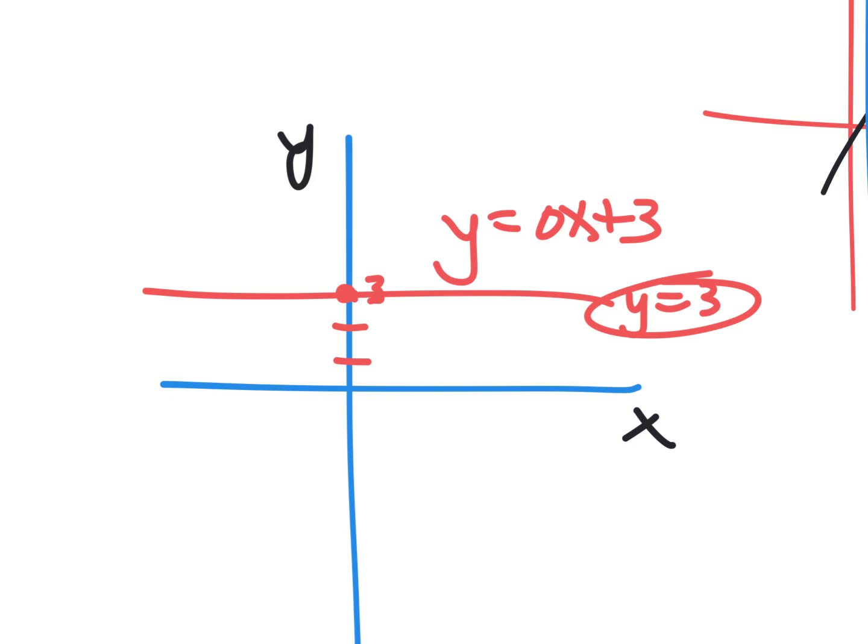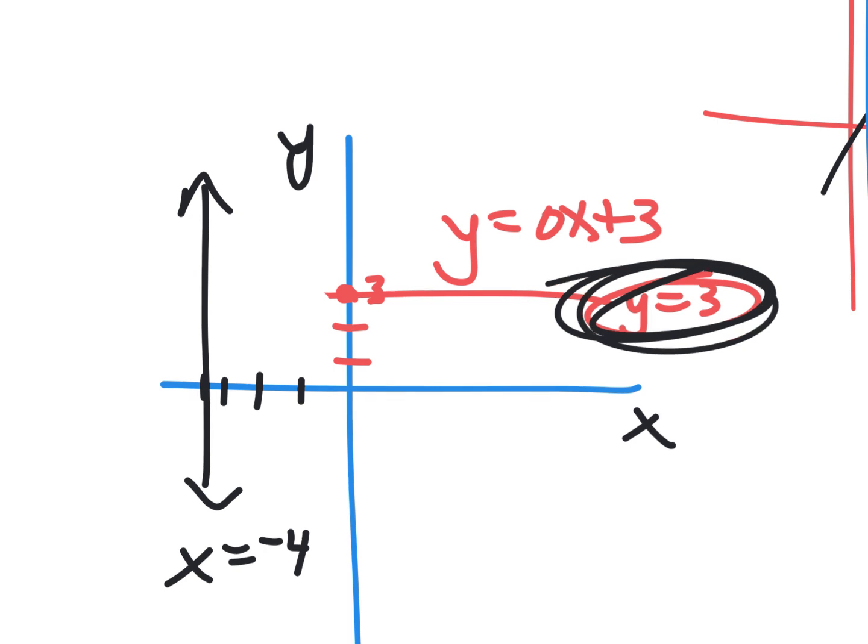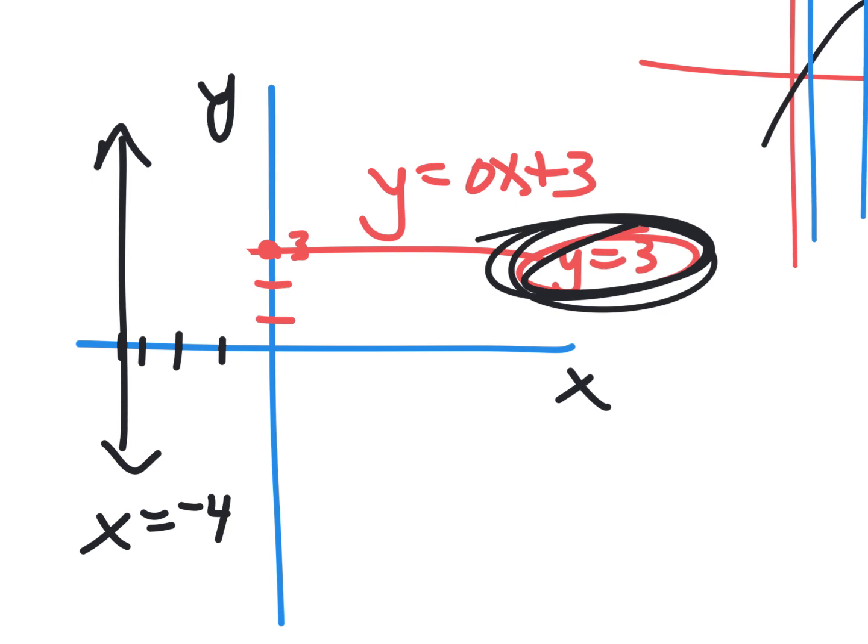And a vertical line also exists. We aren't going to really talk about it much today because they don't pass the vertical line test. But a vertical line graph like this, that's an x equals. So let's say it's here at -4, x equals -4. We won't ever do them because they don't pass the vertical line test. All right, so make sure you remember that lines that go across like this are y equals lines. All right, let's go on to the next page.